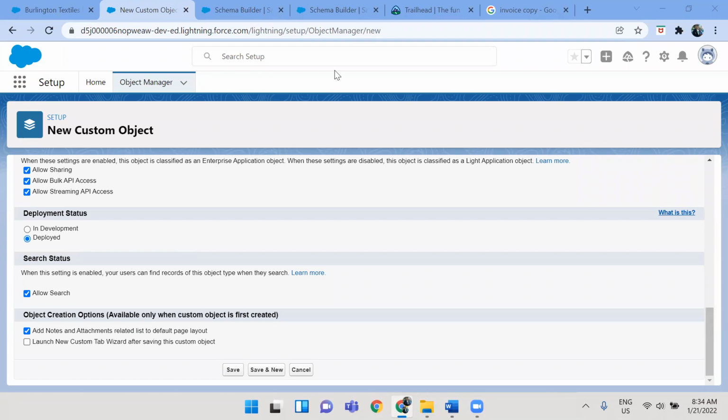If you want this object to be seen by other developers, you can just click on deployed so that others can see. If it is in development, that means it is work in progress, right? So when it is in progress, this object will not be seen by others. Okay, so that is an option.